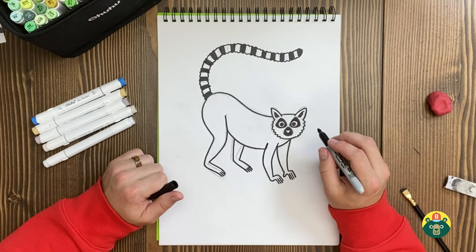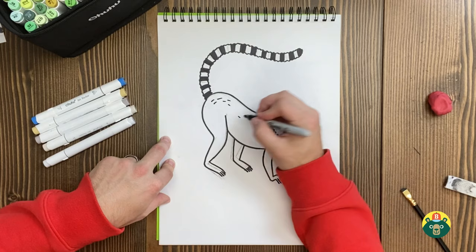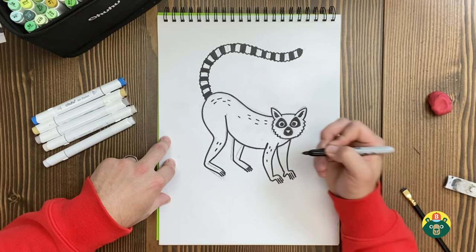Maybe I'll add a few little lines there to indicate that there's fur on their body. You can do that by making little fuzzy edges. You can do these little lines if you want every so often. You don't have to fill the whole body. We get the idea. But you can put a few on there just so people know that this is a furry creature.